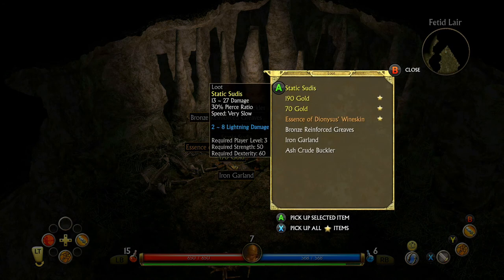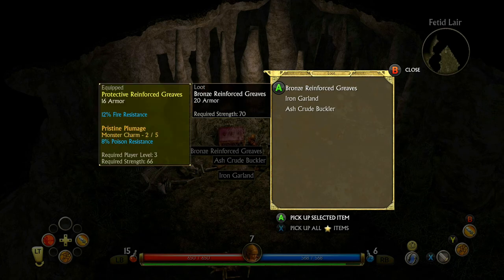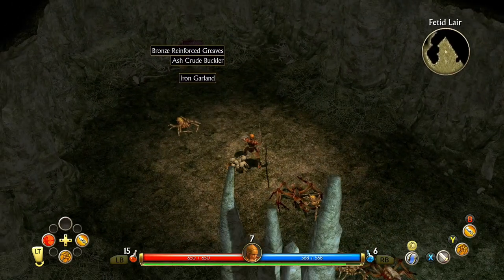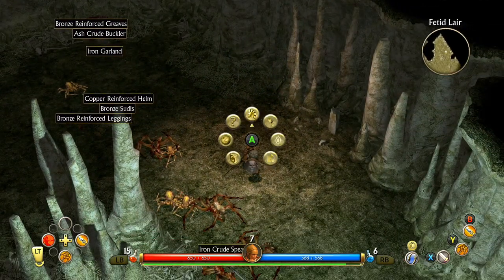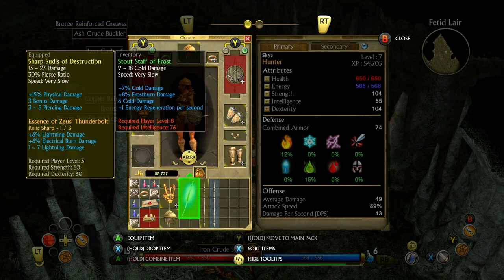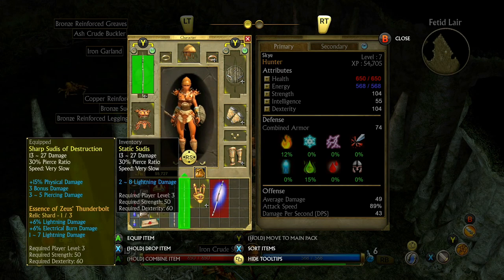2% physical resistance plus 15 health. It's quite a decent loot system in this, to be fair. It's probably actually a bit more interesting on the pickups than Diablo was for this early in the game.